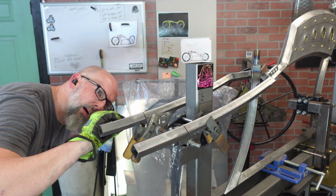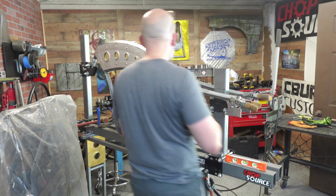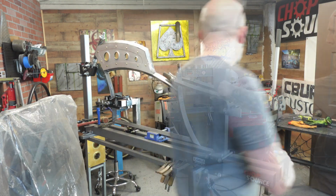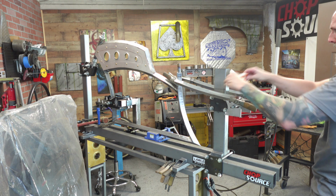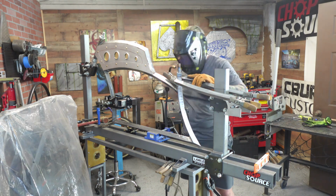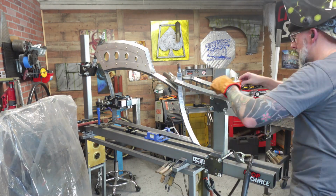Now, what I like to do is once I've got this done, I'll use some 16 gauge steel to cap off those ends. You don't need anything crazy, just a nice little square piece, and it should be good to go. Want to make sure it's all nice and level before I tack it on, because once it's on, it's on.